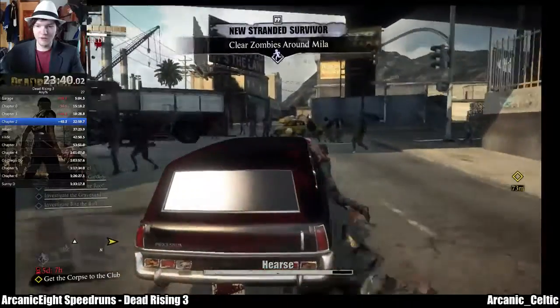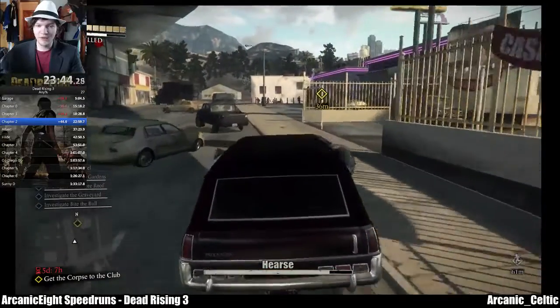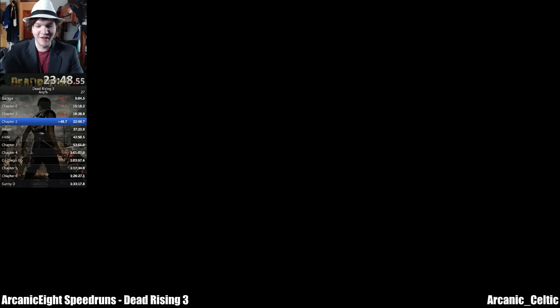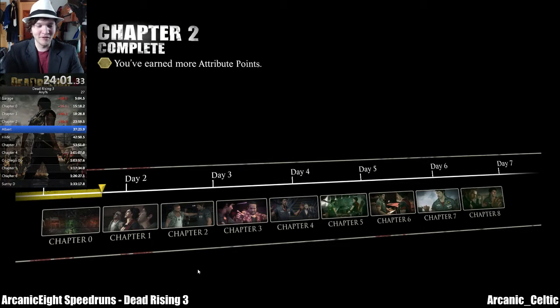Okay, so the nightclub's right over yonder. Not a bad base of operations, if I do say so myself. That's the handbrake. You just spin out completely. Never use it, unless you're in a sports car and you know what you're doing. And even then, be careful with it. I like to think I know what I'm doing, but... Alright, so here's Chapter 2.